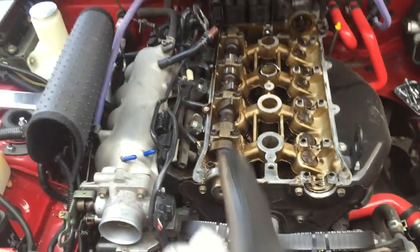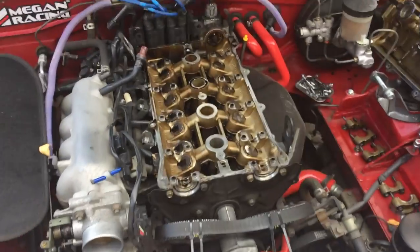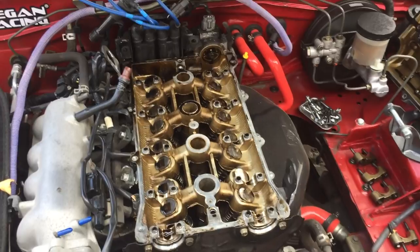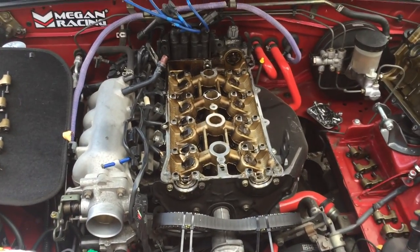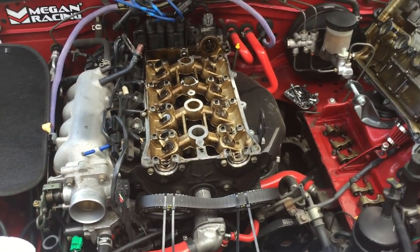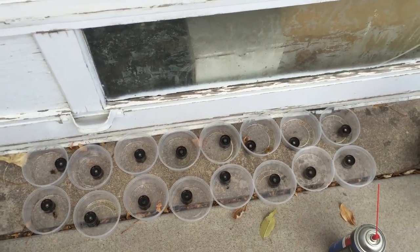So I'm gonna pull the intake side and then we'll pull them out and go from there. All right, I got all the cams out. Now time to pull the lifters. Brought a bunch of little individual trays so that I can keep them separated and in line so I know which one went where. I'm going to break them apart, clean them out, and then I'll show you where I'm at there. Got them all out, got them soaking.